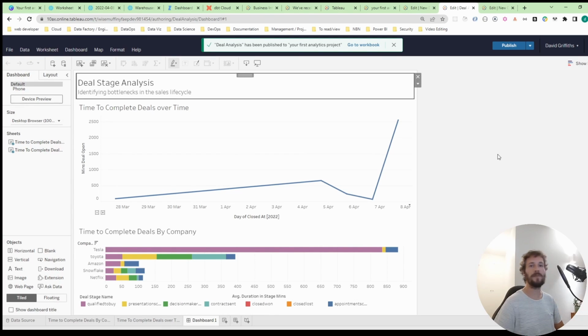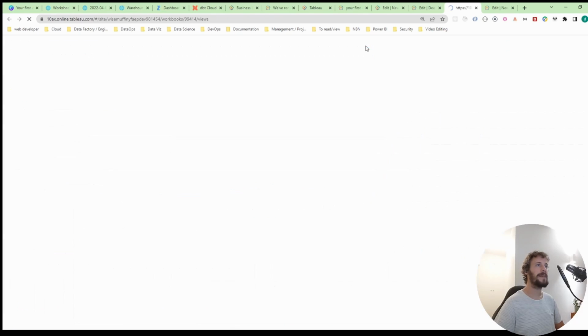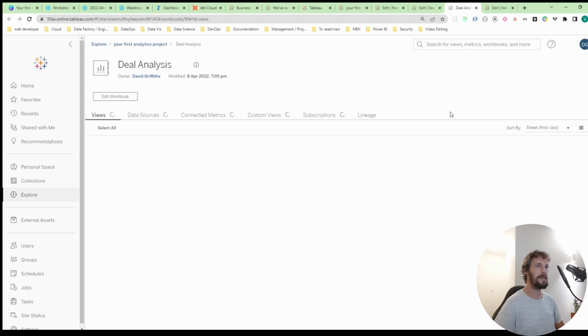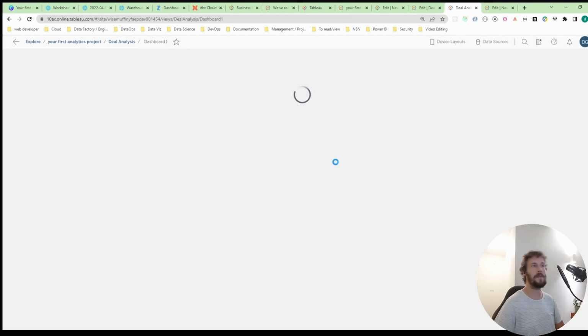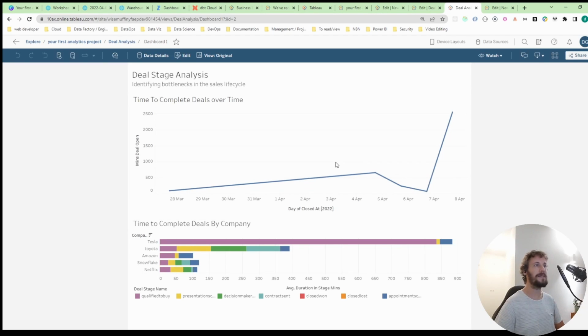There we go. We've got a dashboard which we can show our marketing executive about potential issues that we can see that's been happening very recently. And we can see probably the culprit is these deals that we're doing with Tesla. If we go to the actual workbook, we can send the link to our marketing director for them to use. We could spend more time making this chart conform to more best practices, but I just want to get something out very quickly. We could even create metrics to watch, perhaps.